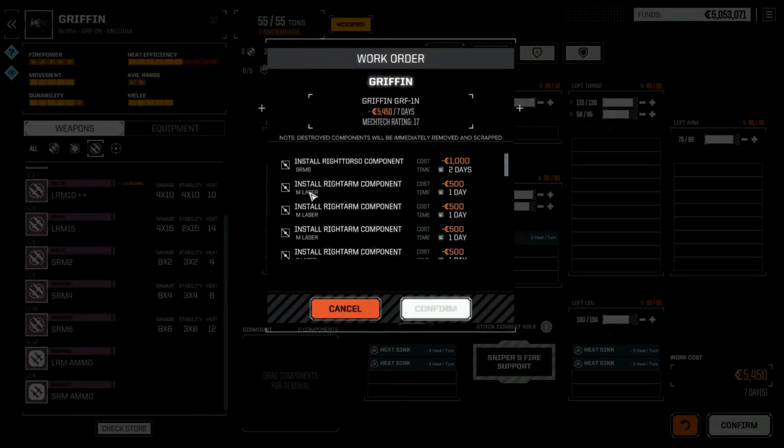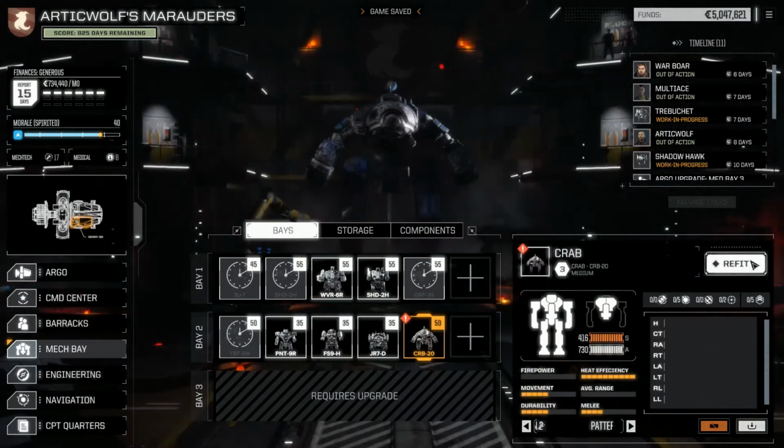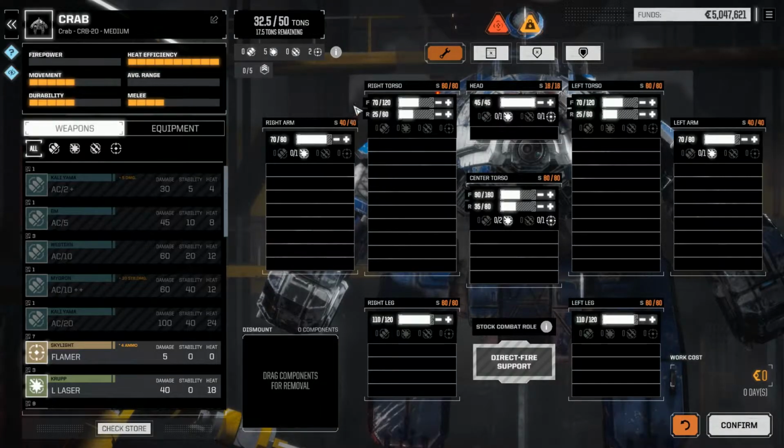Let me just drop them in there, see what that looks like. I got the cash to play with it a little bit, so we will. I'll let you know when that's done. Crab refit. Let's take a look at the crab. And I'm thinking on that lightweight mech one, if it's a 50 and below, having a bunch of 50s actually would not be a bad thing at all. He is a laser boat.